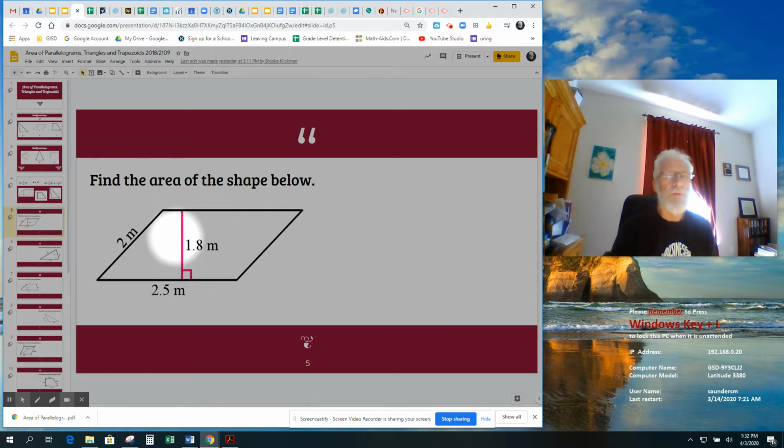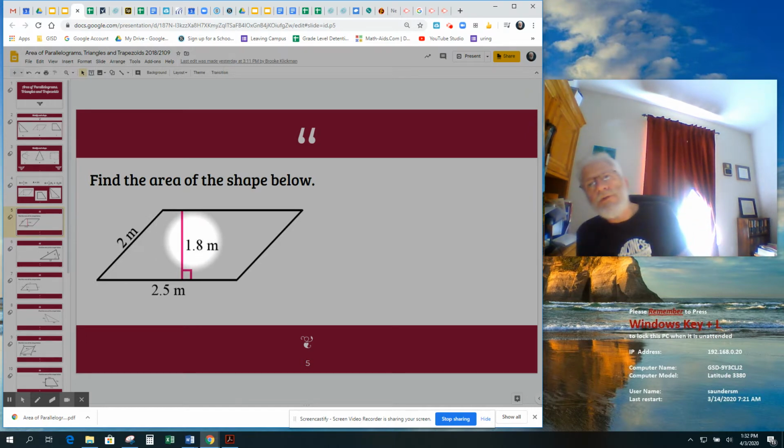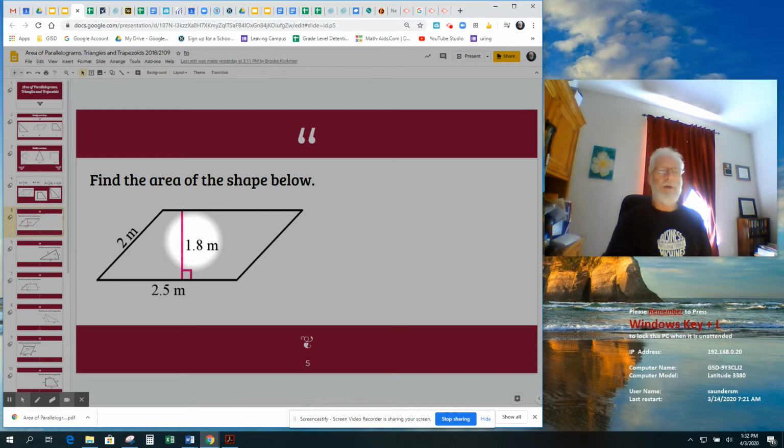All right, so you remember when you go to the doctor to get your height measured, he doesn't let you stand sideways. You have to stand straight up and down to measure from the bottom of your feet to the top of your head. So that's what's happening here. We're measuring from the base of this figure to the top of the figure.